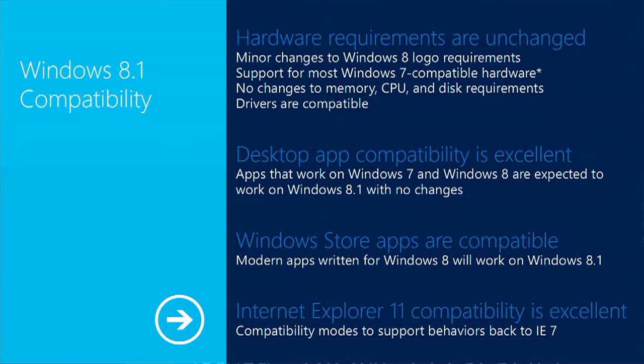If you're coming from Windows XP, it's still a little bit of a different story. Getting from Windows XP to a modern OS like 7, 8, or 8.1 is going to be a fair amount of work to go through and test out your applications. But if you've gone through that effort to get to Windows 7 or to Windows 8, going to Windows 8.1 will be really straightforward. How many of you are thinking about going directly from, say, Windows XP to Windows 8.1? There's always a few, and that surprises us because we had hoped that there would be fewer on Windows XP, but we will make sure that we can enable those scenarios, and we'll talk a little bit more about that later as we get into this.